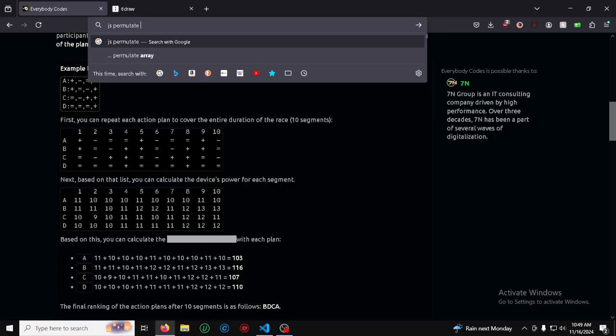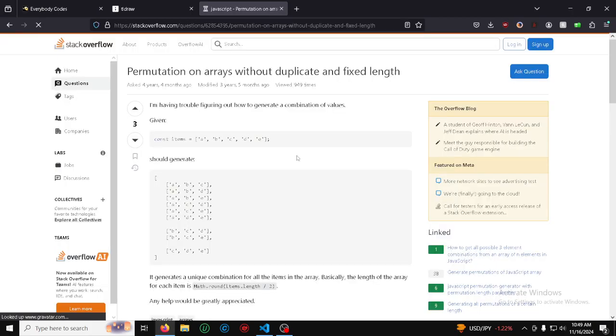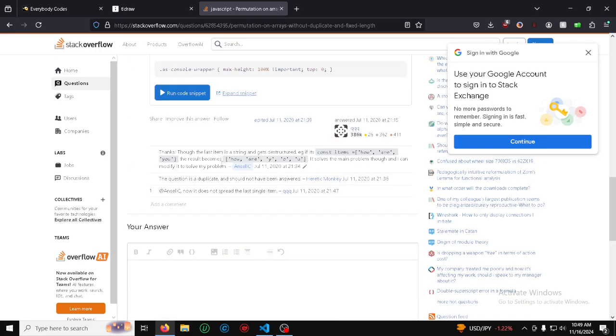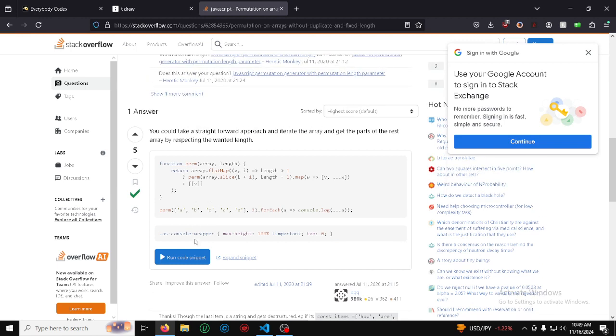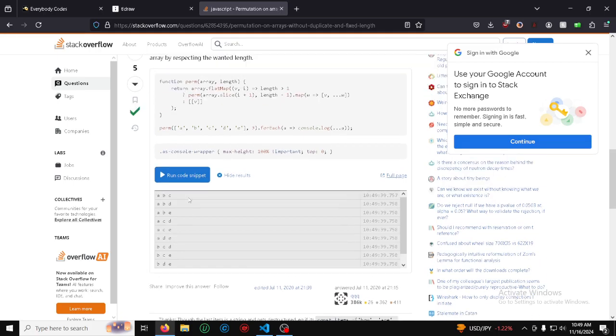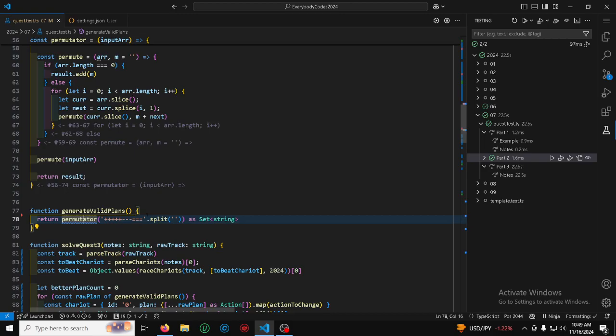Permutate. So that's a unique permutator. Without duplicate and fixed length. That is true. Okay. And does that work? Here's the thing, I have multiples though, so I don't know if that's gonna do what I want, but I'm always down to try.